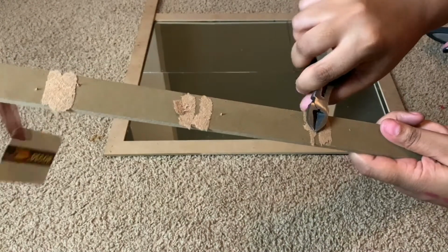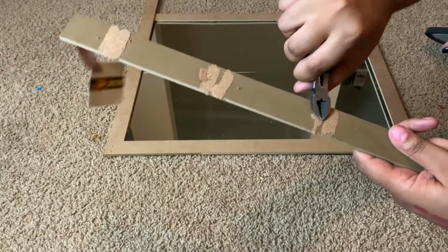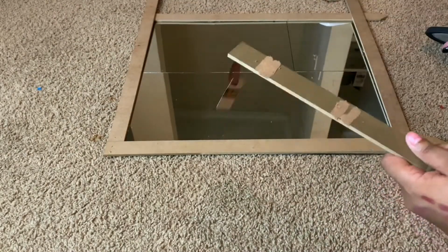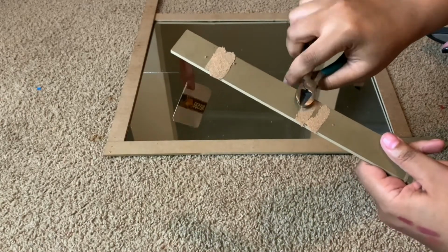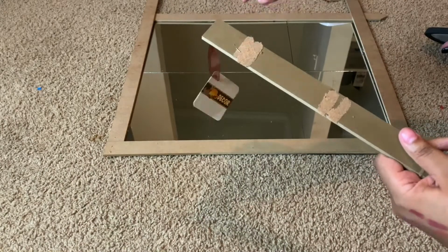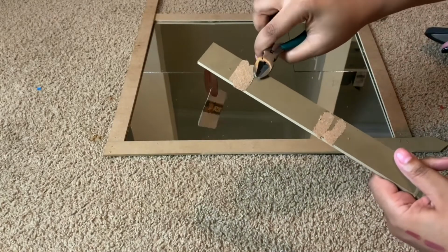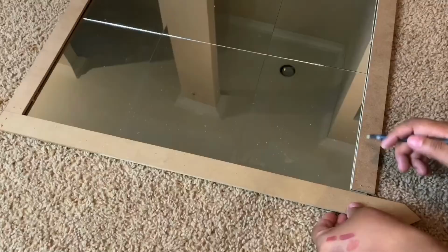Now I will tell you guys, this was a little difficult. They used, I guess, a small nail gun, and the nails were difficult to get out. I ended up on some of them just hammering them in flat and sanding over it to make a flush surface, because it was difficult to get all of them out. But if you have a better idea on how to get them out, go for it.